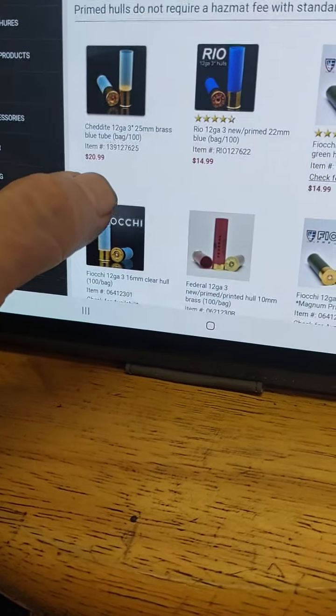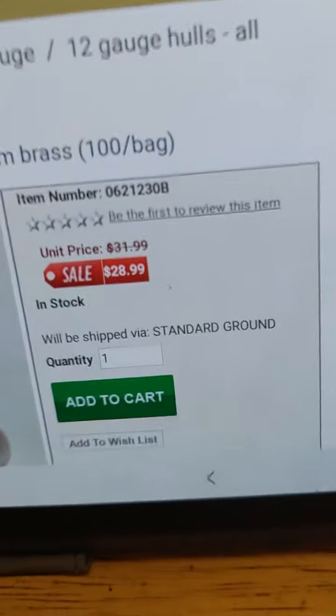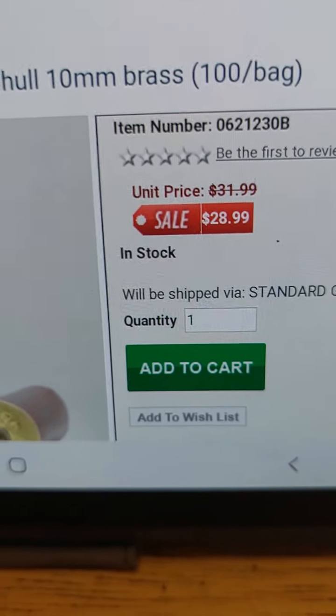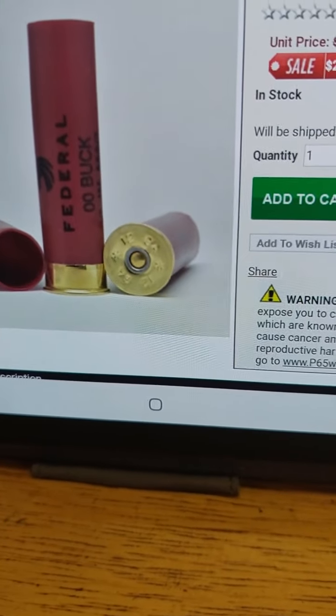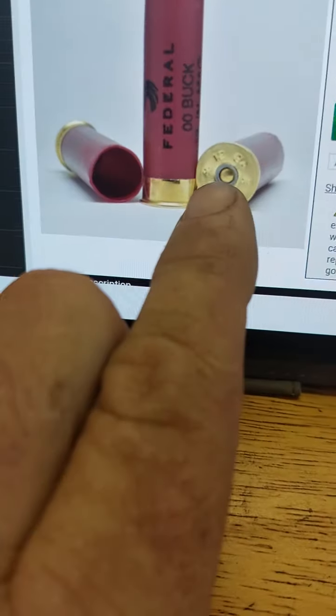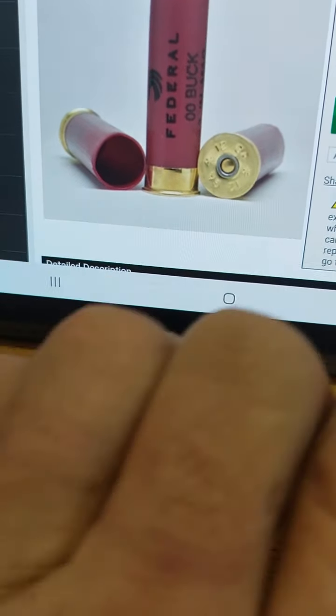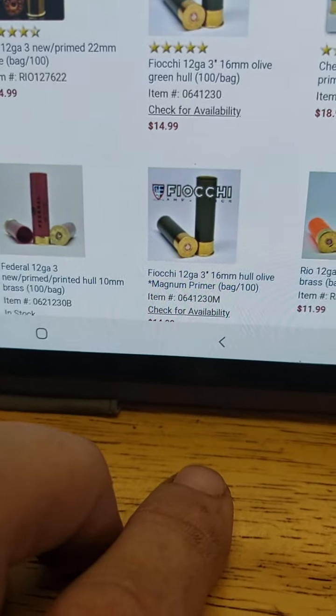They also had, like, Federals. They're in stock, guys. They're a bit pricey, and they're low brass, which means nothing. Don't let that fool you. Now, that brass, like I've been telling everybody, they don't mean anything. But they're in stock. That's 100 of them. And they're pre-primed, guys. You just load them. I mean, you put your wad in there and you load them.